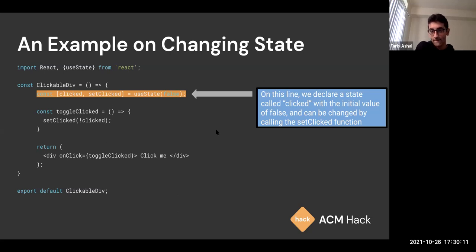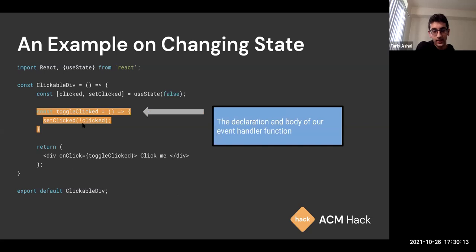And if we have an event handler right here, then we can call setClicked, which is going to update the value for us. We wouldn't do it manually, like saying clicked equals false, because we let React maintain control of it, since it handles rendering asynchronously, and we'll get an error if we try to do it otherwise. And this is basically just toggling it, flipping it from on to off, off to on.